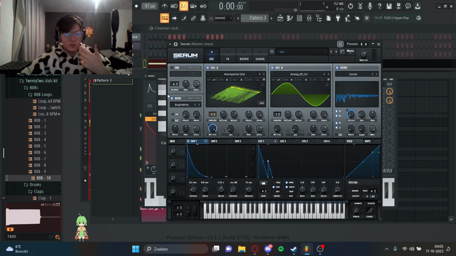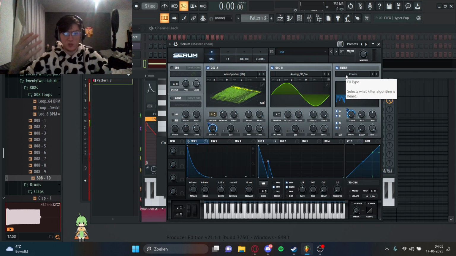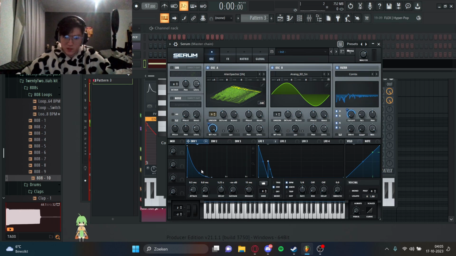So what I just did, because when I do this, I have to concentrate on what I'm doing because I'm stupid and dumb. But I put the white noise, I don't need white noise, to be honest. What I did was comb filter, which is basically a very fast delay. So it's like when you make stuff sound like a robot. That's what it is. Then I automated that with the envelope, so it goes down like this. You see it, it's very visual. Then I turned all of these knobs on, which enables first oscillator A, B, noise and sub. And then you can also pitch it, but I don't pitch it because that's cringe. This is the resonance knob, which changes the form of filtering.